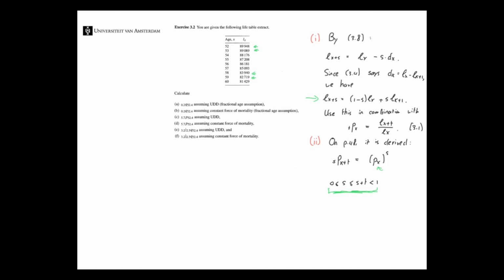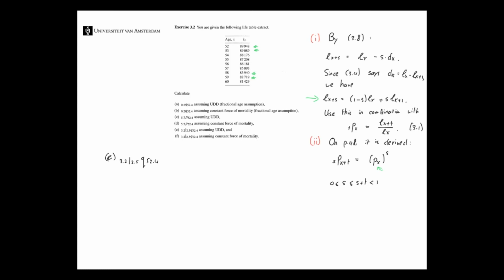So let's remove this and this thing maybe. And for the last exercises, we need to compute a deferred probability. So in the first part, we need to use the UDD. So what do we need to compute? We need to compute a deferred probability of death of somebody aged 52.4. The person has to survive for at least 3.2 years and then has to die in the subsequent 2.5 years.